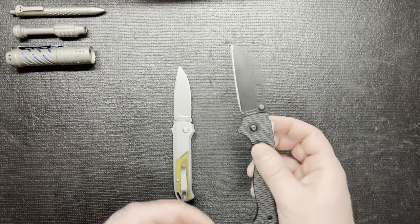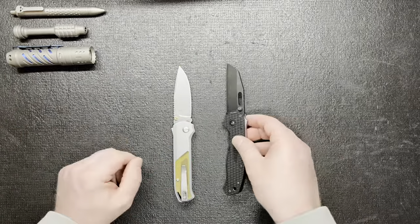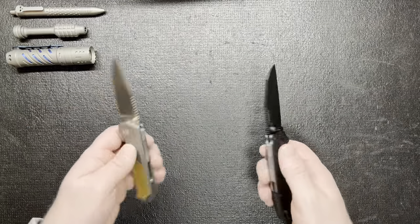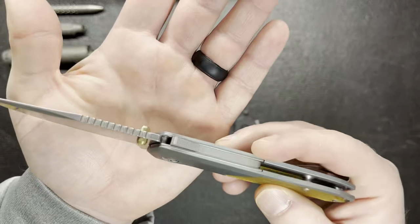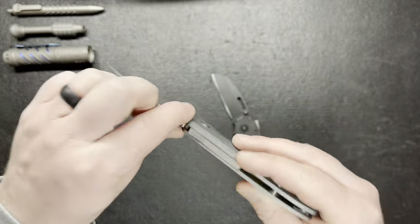The 3V stays sharp — I stroked it a few times and that's all I've had to do and it's definitely kept the edge on it. So I can't say too much bad about the 3V, it works pretty well. Now, thumb studs — I like the way they look on the Arcade, I think they look better. They're just small, and I don't like that they're that small.